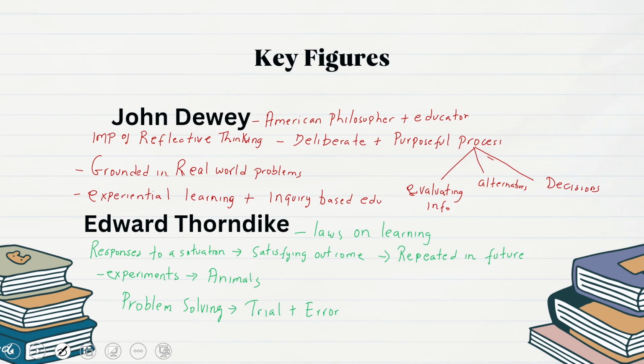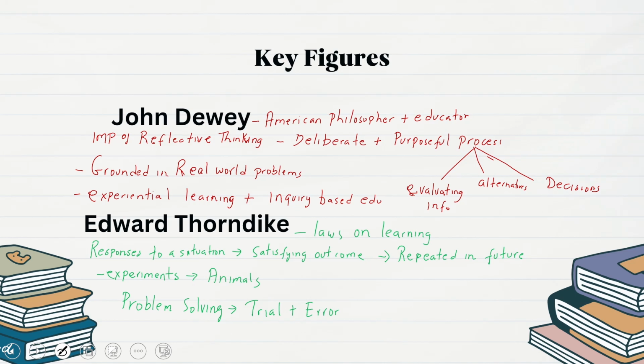Now, in Thorndike's puzzle box experiments, a cat was placed inside a box with a lever, and the cat would initially try various methods to escape. Now, through trial and error, the cat would eventually discover that pressing the lever would open the door. And once the cat realized this, after repeated trials, the cat would learn to press the lever more quickly, demonstrating the process of problem solving through experimentation and also learning from consequences.